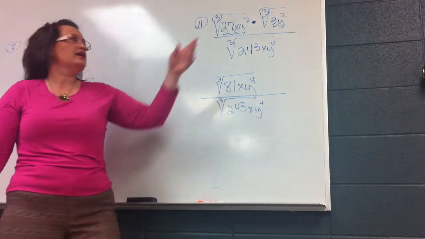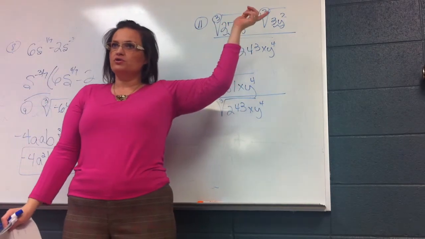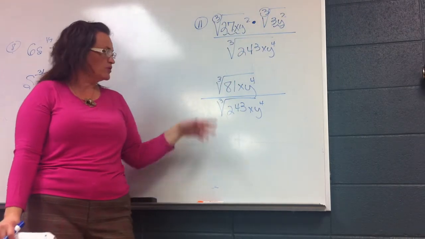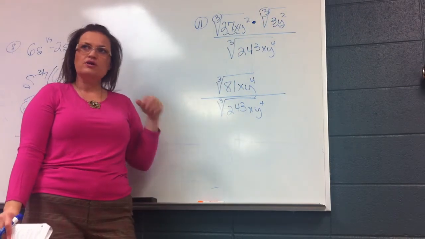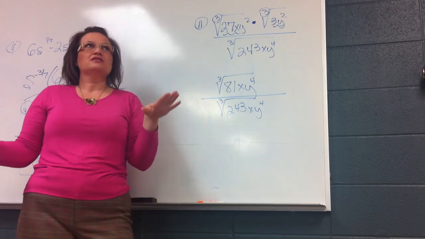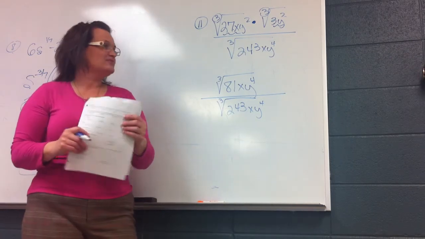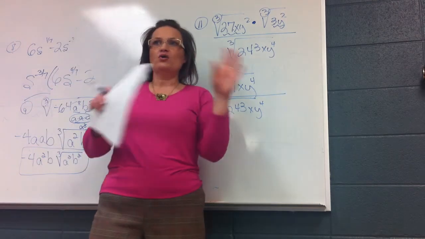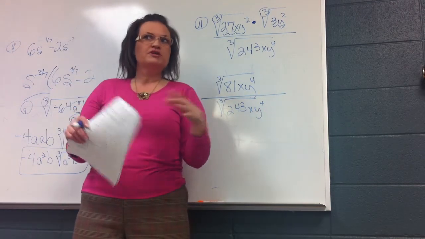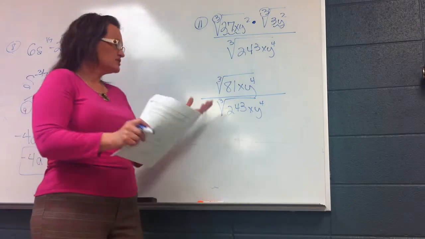And then, just like you're allowed to multiply if they're both cube roots, you're allowed to divide if they're both cube roots. So, as long as there's no loose plus or minus signs, you're allowed to reduce. That's the big rule. Make sure of that. Earlier in chapter R, we had a lot of loose plus and minus signs, and we had to factor first. So anyway, that's what I'm saying.